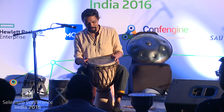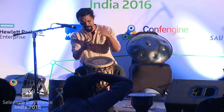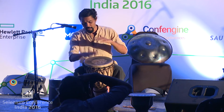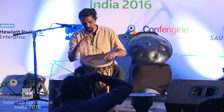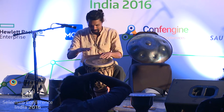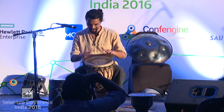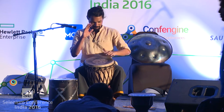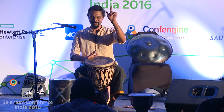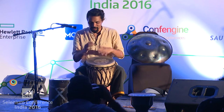This one's African djembe, African drums called djembe, which means come together. This is the basic hand positions and drum beats I'm going to show. We create three tones out of these drums. That's one. Let me show you, then we will come. We have a lot of time. So we're going to put it together.